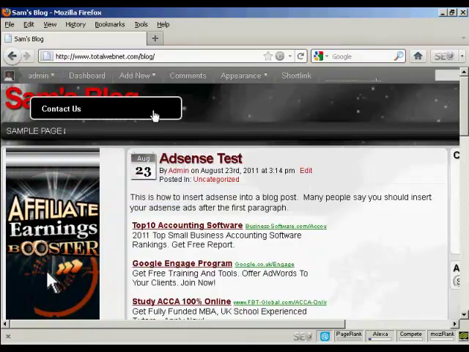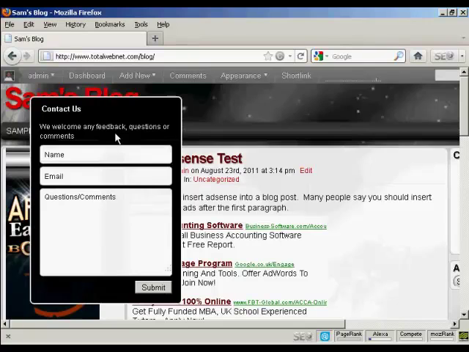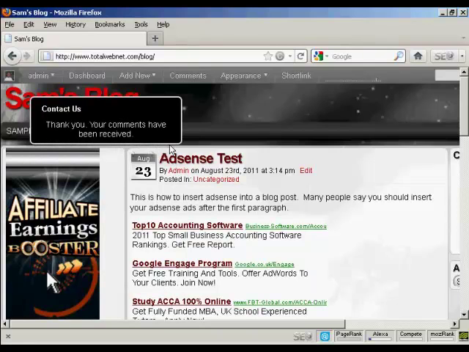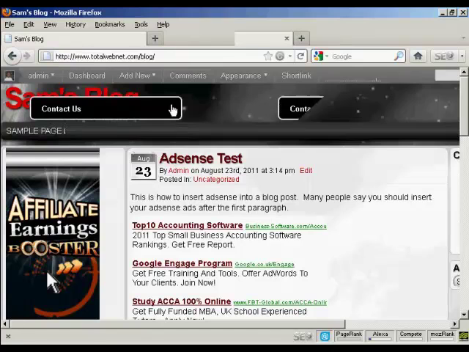And if I click on it, you can see we have the space for people's name and email and their questions or comments, and the submit button and so on. So let's just enter that in and then click on submit. This is processing, and there you go, it flashes up, your comments have been received, and if I click there, that just closes that up.